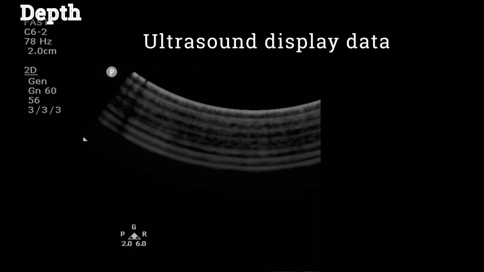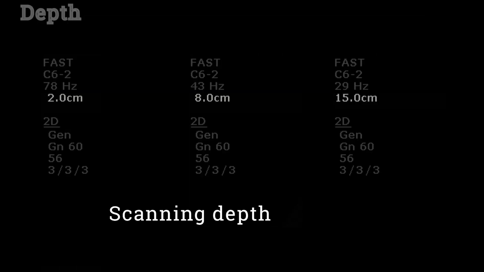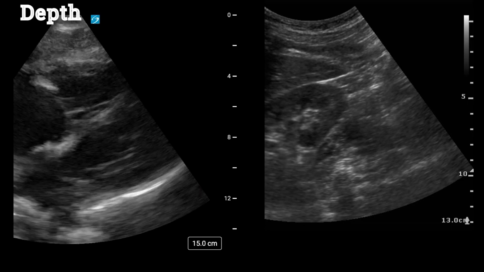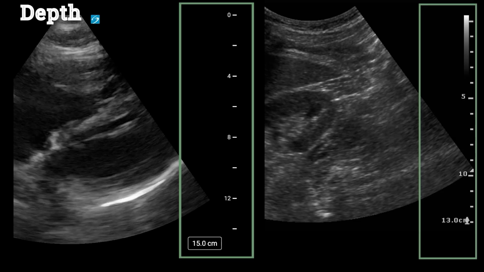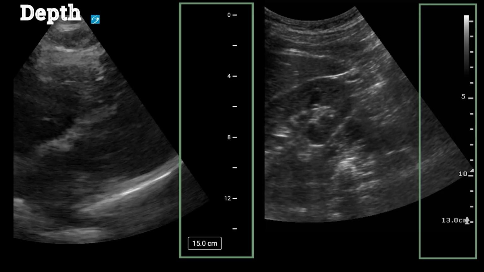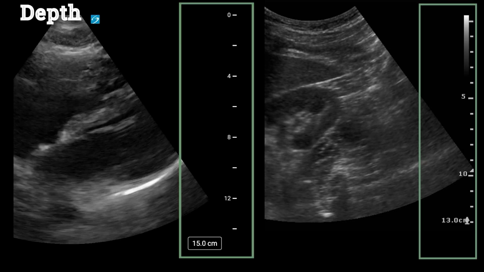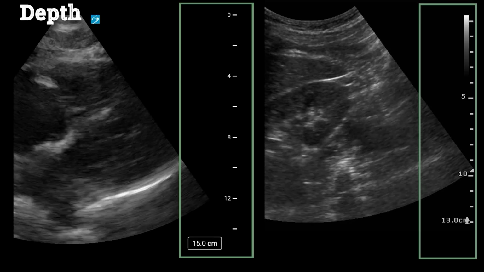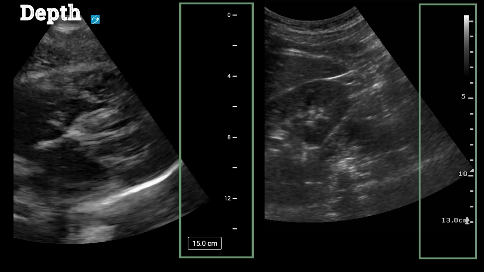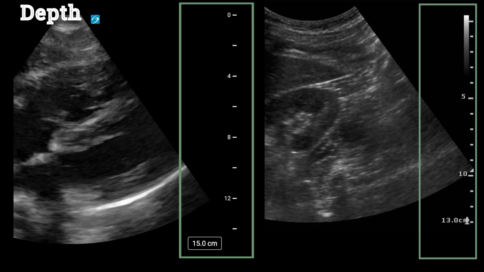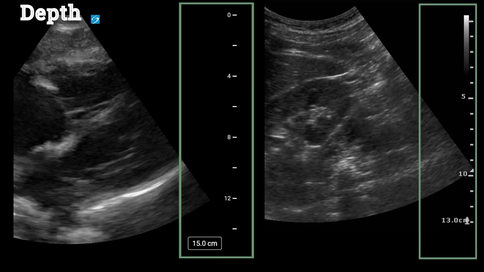In these examples, we see the effect that increased depth has on the frame rate and the overall resolution of the image. The ultrasound display will display a distance scale. This refers to the visual representation of the distance between different structures within the scanned area, essentially acting as a ruler on the image. This distance is displayed in centimeters. This is important so you have an idea of the scale of an object and very relevant in point-of-care ultrasound since you will not be routinely making precise measurements.